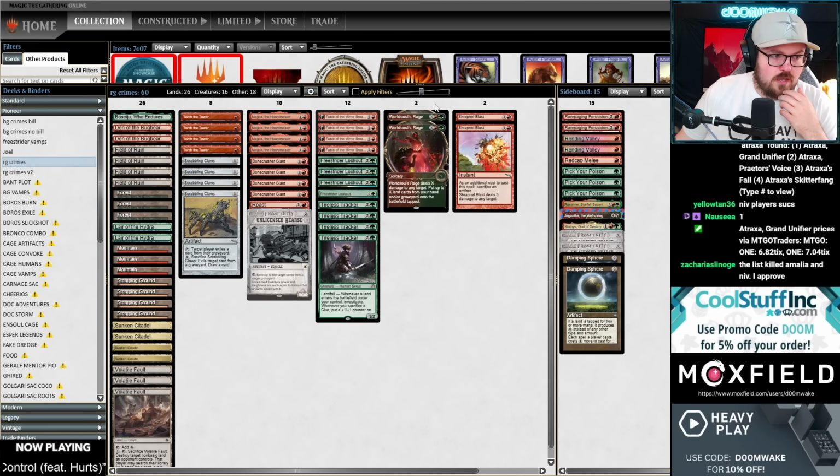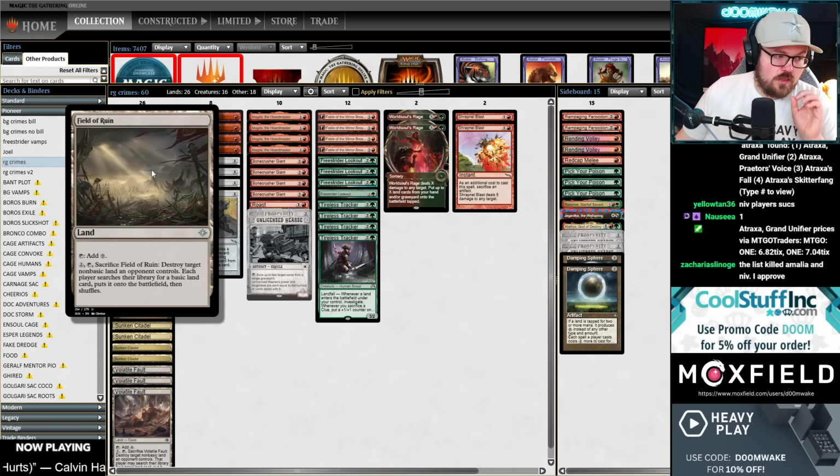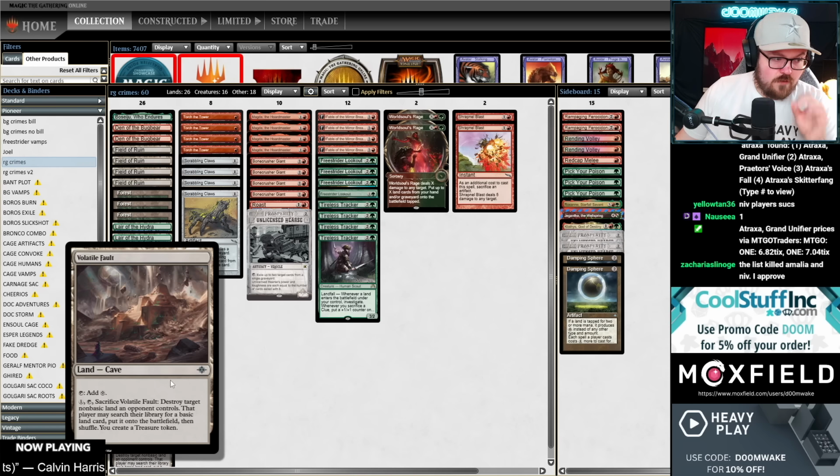So yeah, this is probably where I would want to end up without the Shrapnel Blast again. Third Rage, one Flame Blessed Bolt. The mana, I think, needs a little bit of work. Like, I'm not sure what the proper number of fields and faults should be.